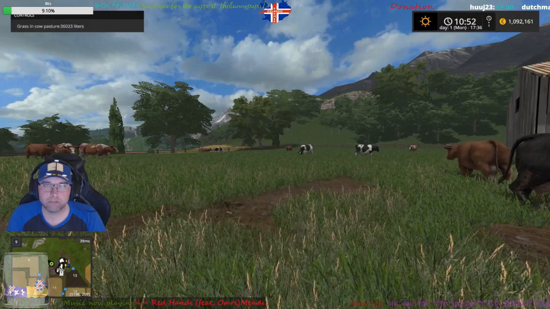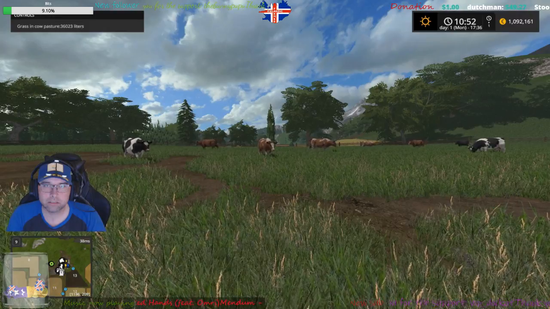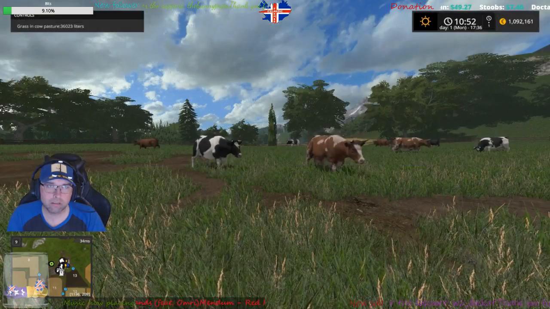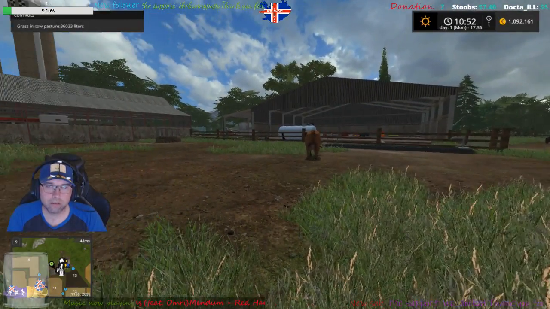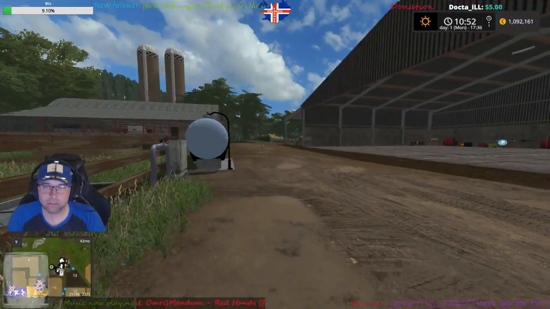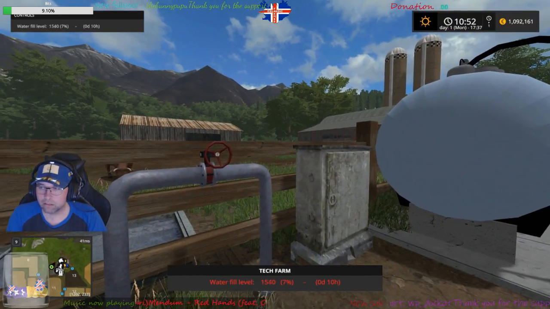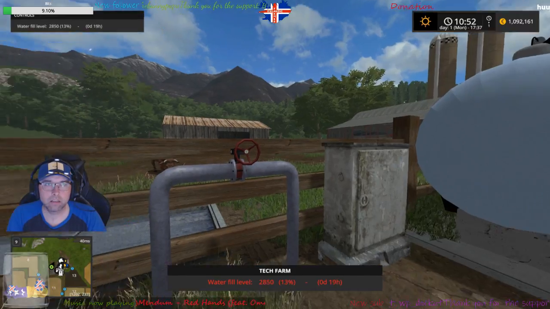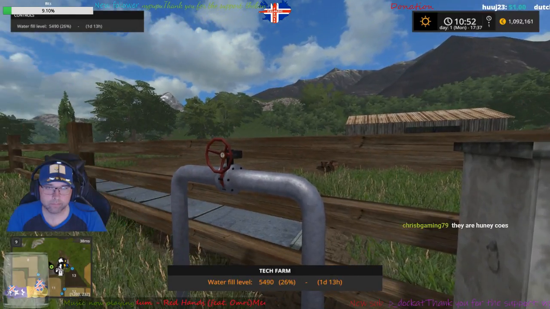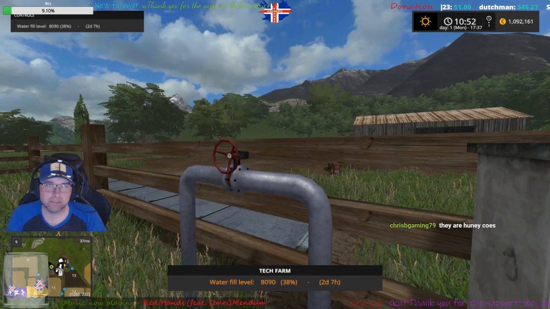Whoa, it went down to 36,000 now. Went down very fast. Oh, what's going on? What were you doing then? Nothing. I was walking in the pasture gonna give them water. Oh, okay. Game got really jerky then. Really bad. I need a lot of water to go give them. That's one thing for sure. Yeah, they are hungry cows. Yeah, that's true.